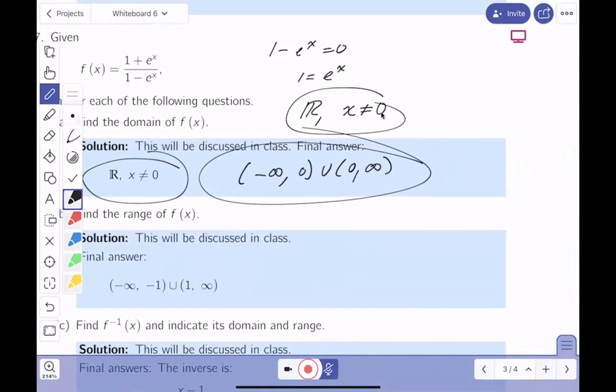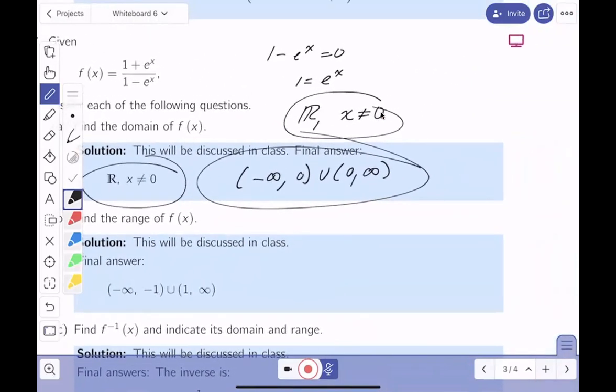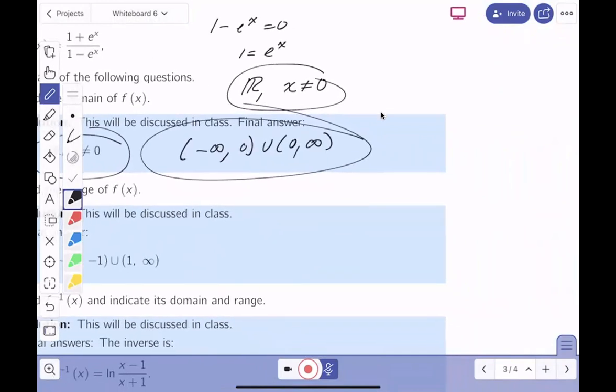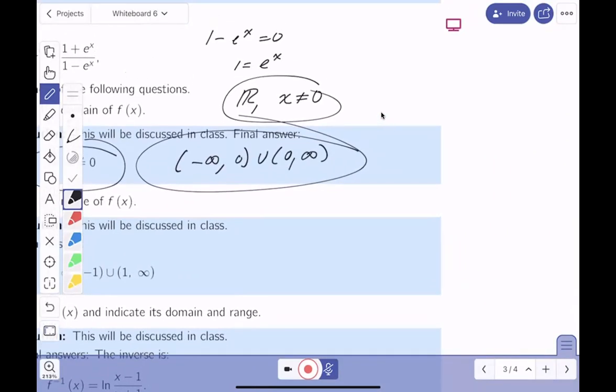All right, next one is range. Range is much more difficult. And we know that to be true, by the way. So I'm going to say that this might be really tough to do from a MATH 119 perspective. But maybe I'll write this down for you. And it's tough, though. I'm not saying otherwise. So f of x. I'm going to draw a crappy picture of it. So I know it's 0.